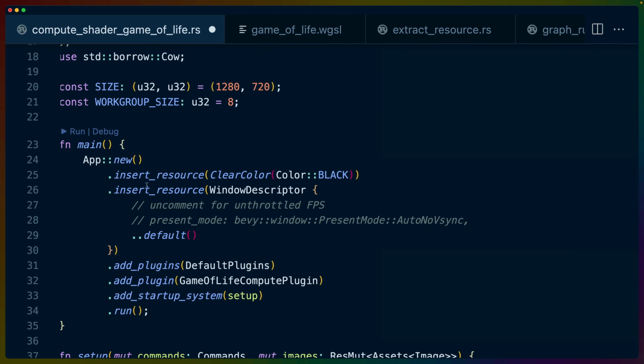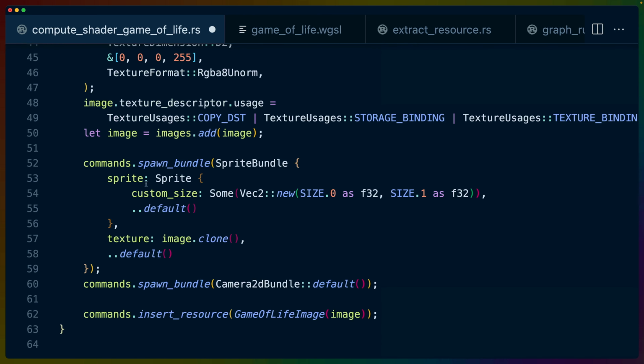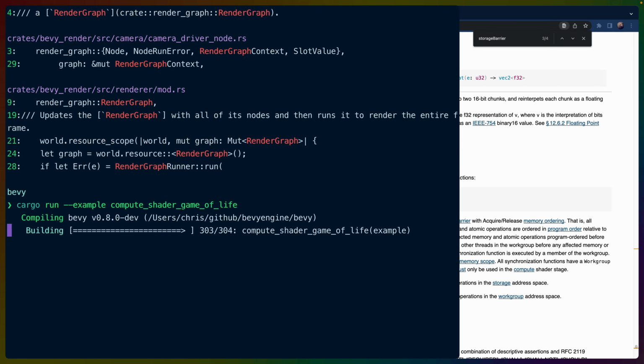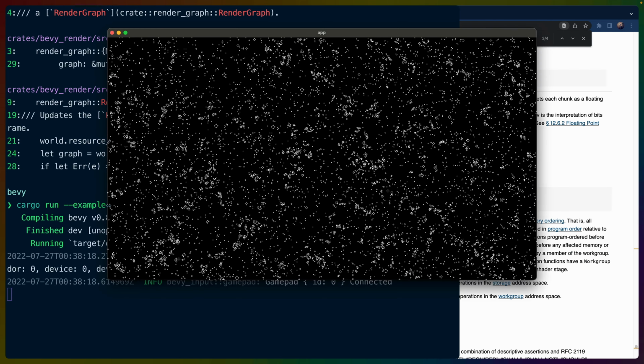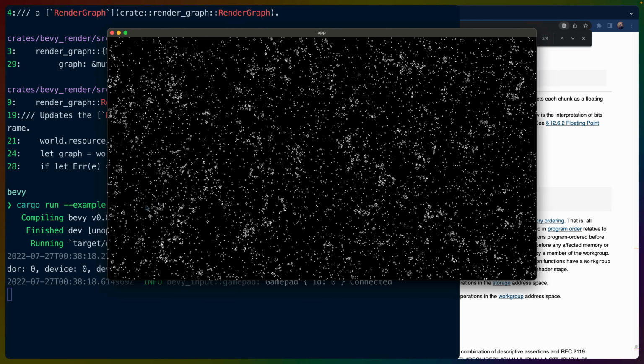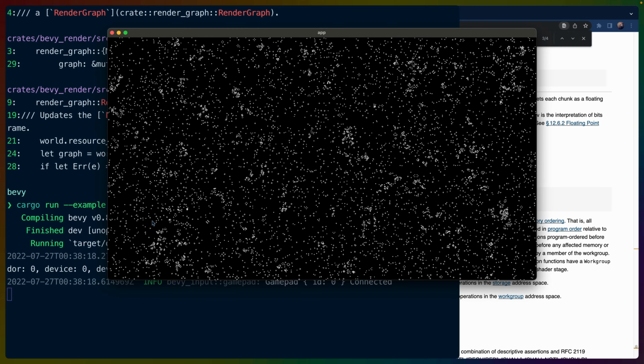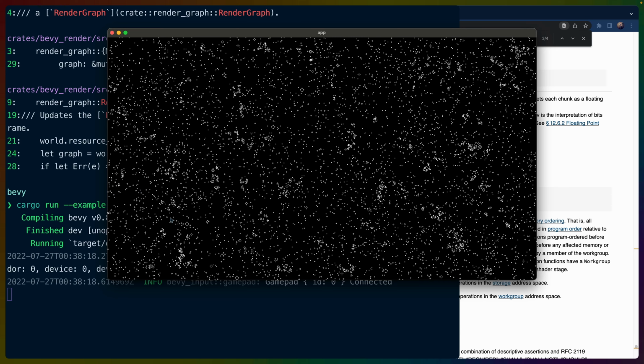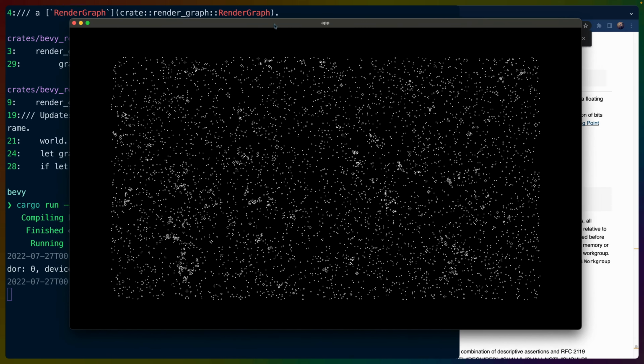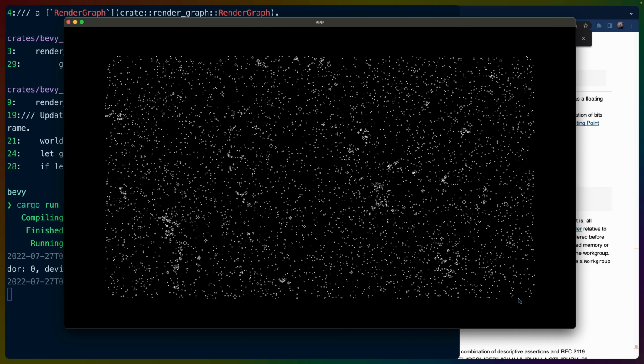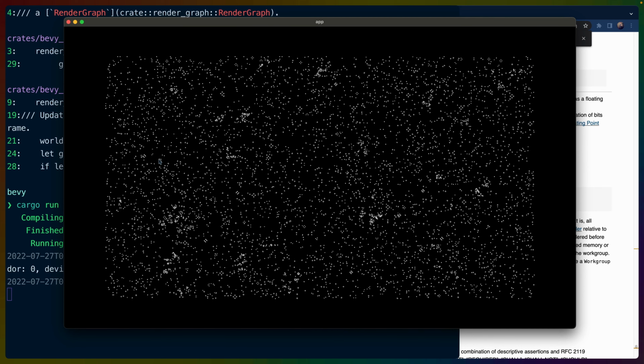And then, of course, if we go back to our setup function, we've set up this sprite bundle to use the handle to the image that we are updating. So this image gets updated by all of that processing, and then the sprite displays it to us. So if we run this example again, we now understand what's happening here. So we've got a set of work groups. So we've got like an 8 by whatever square here that's getting processed. This whole thing that we are seeing here is our image. I think if I make this bigger, that's more clear. So it's a 1280 by 720 image that we've bound directly to this sprite.